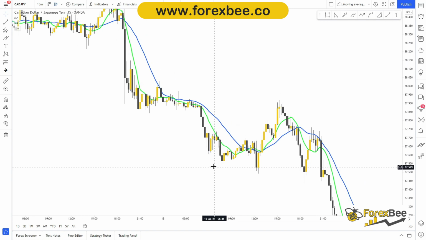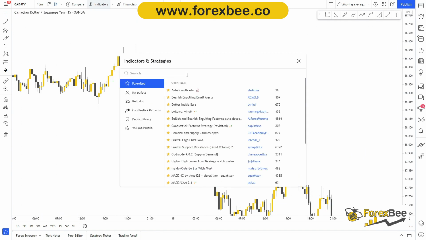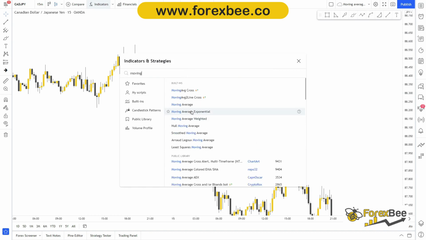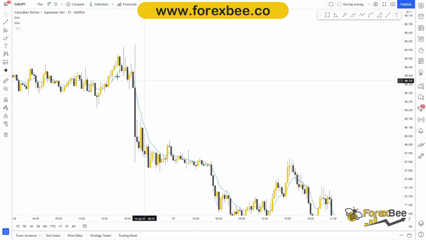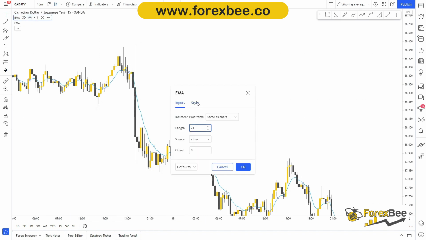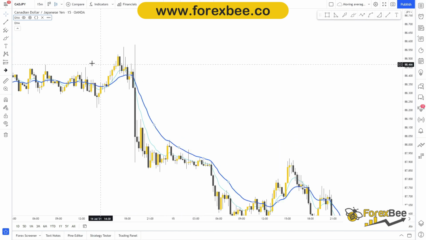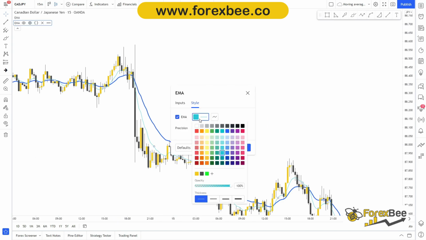So this is one of the disadvantages of using simple moving averages, and in order to eliminate these differences, traders use exponential moving averages. Let me show how exponential moving averages can respond a bit quicker to price changes or fluctuations than the simple moving average. I'm going to change this to 21 and change the color to blue and also change the width, and here I'm going to change this to green and also change the width.